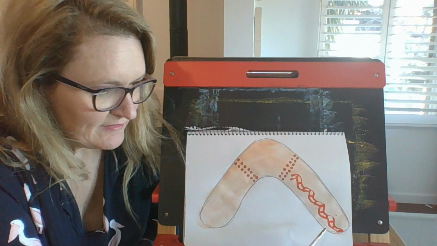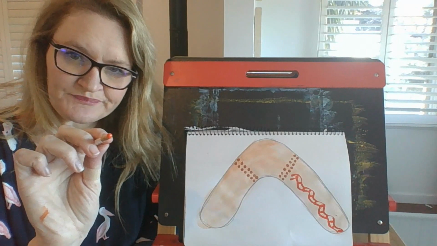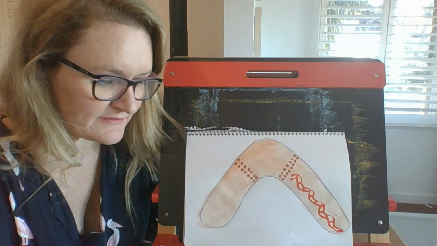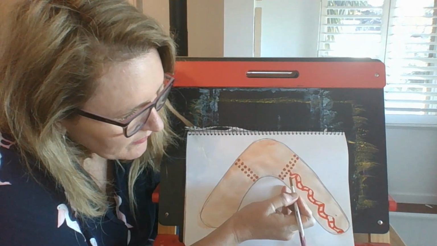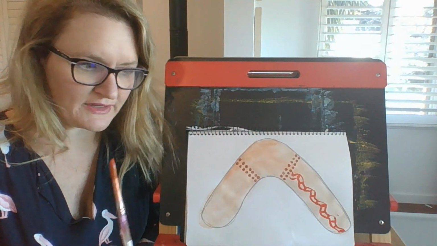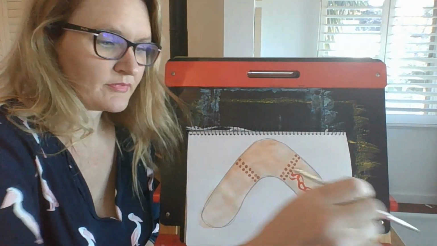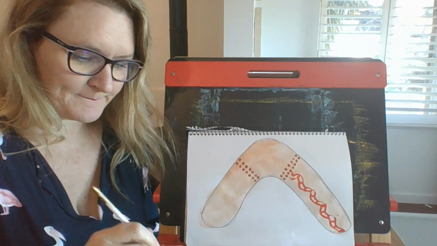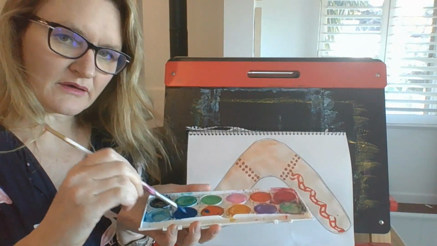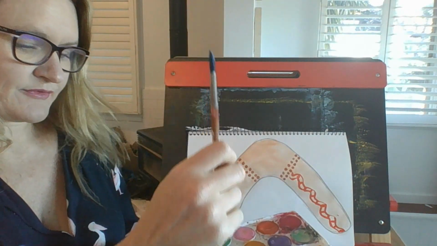Now for this part here, just in case you missed it, I continue to use the back of my brush and I mixed mustard and orange together to get some nice earthy colours, to draw the symbol of the long journey. The next part I'm going to use blue. I'm making a nice little puddle in there in my watercolor palette, turning my brush upside down.